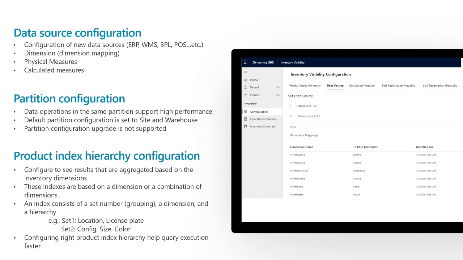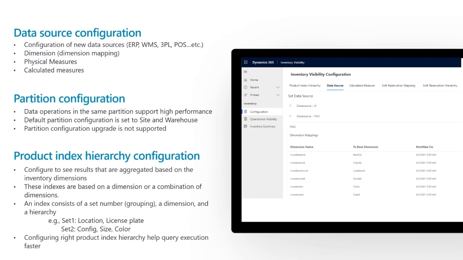Whenever you query or request inventory on-hand information, you always have to specify the organization ID and item, and on top of that you have to specify the site and warehouse. This is really critical for the inventory visibility service to perform better. Whenever you send a request to review the inventory on-hand data, it can perform faster based on this partition configuration.